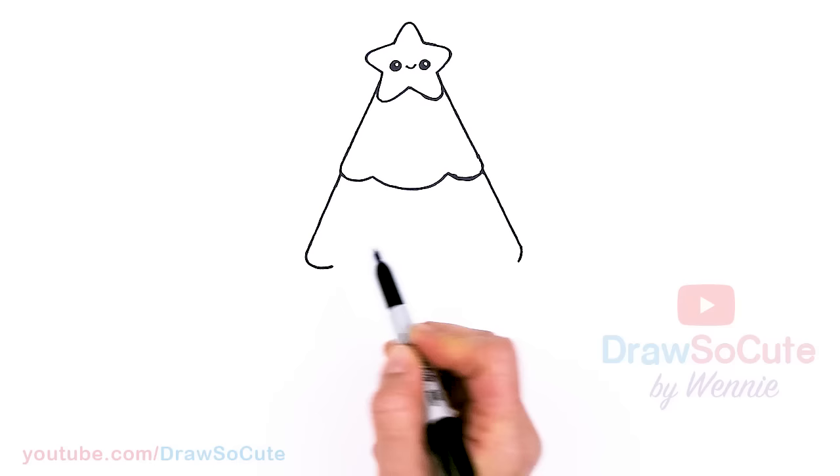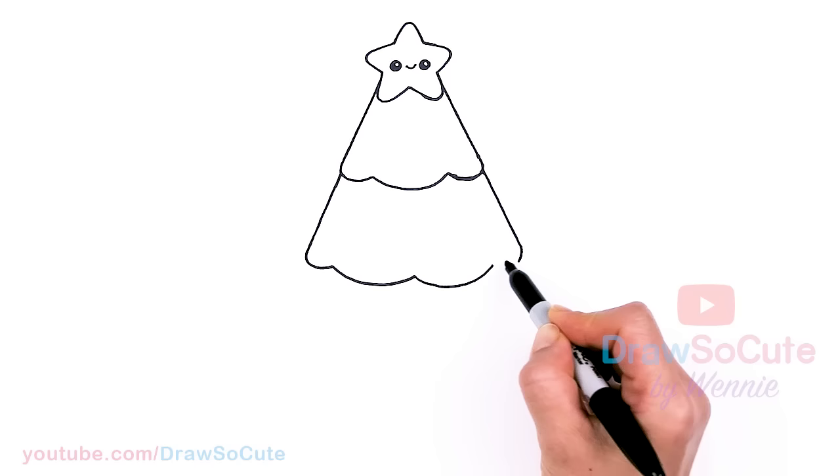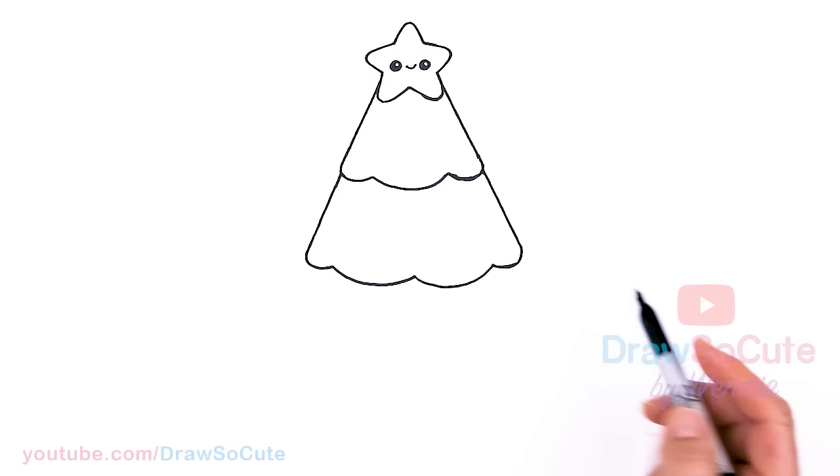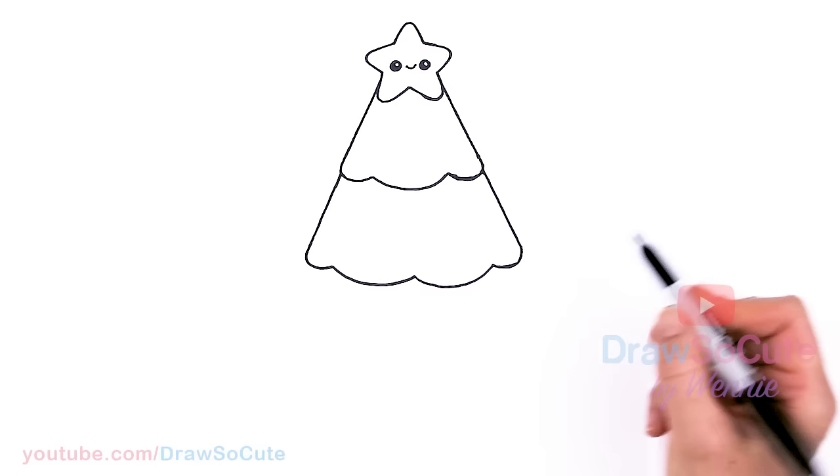One, and so I'm just kind of aiming for a big curve that's going to come towards my center, about right here, and then same thing. And one more. There. So if it helps, when you create this curve, you can just bring this point across to about right here, and then you know where to connect. It makes it a little bit easier. Okay, so one more level.